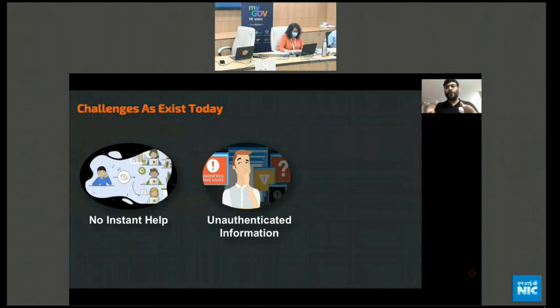Say if you look for a scholarship in a search engine, you might find some companies or some agents who would help you to get a scholarship, right? Those would be ads, and probably the content which has better SEO would be on top. So there is a scholarship portal from government, right? Many would not be aware of it, so the search engine would not show that on top because it's not an ad and it might not have better SEO. And similarly, if you look for PAN, you might again not get the official website of PAN card. You might get the agent or some other private companies on top.